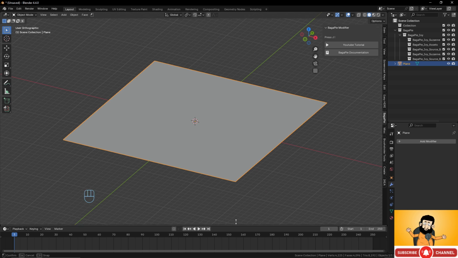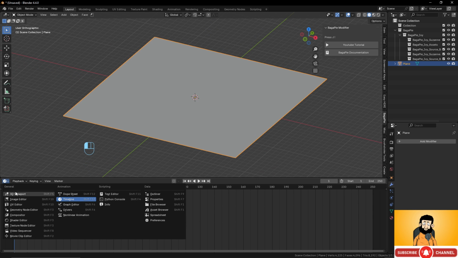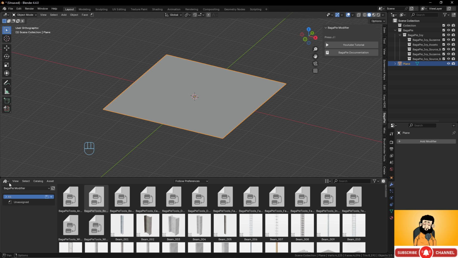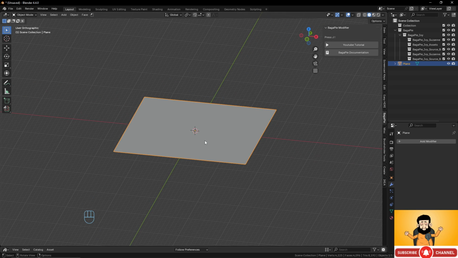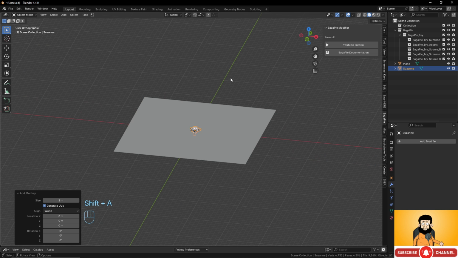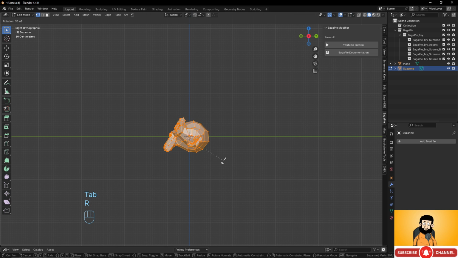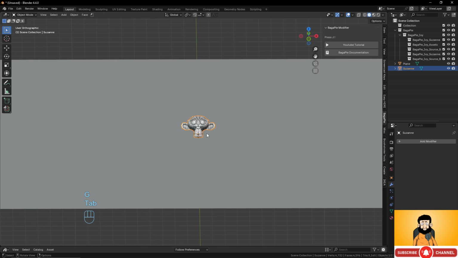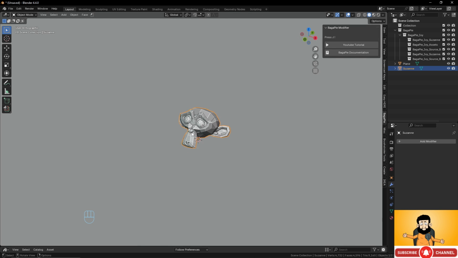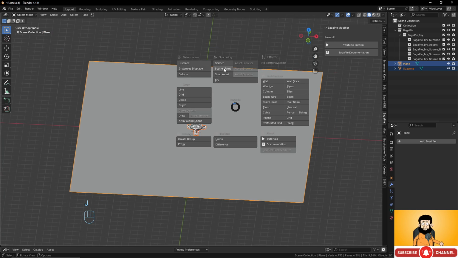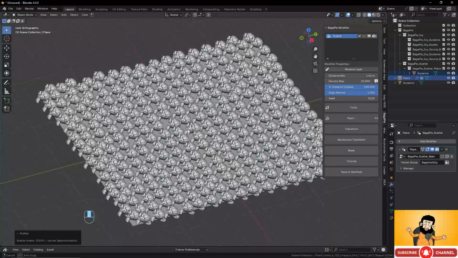So here, let's say I have a few objects over there in the asset browser that I will find from Poly Haven. I will show you that later. I will just show you with a simple Suzanne over there. Okay, so you have the monkey here. Maybe in edit mode, I will place it well on the ground, like this. It still has the origin that didn't move anywhere, but now it's on the ground. So now I want to select the first object, the second object, press J and go into scatter. And it will scatter directly onto the surface.